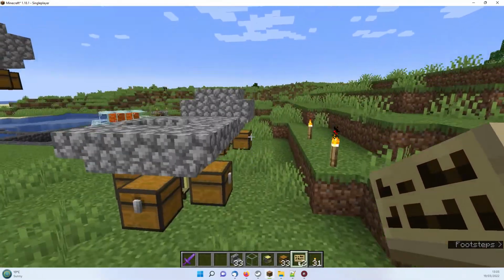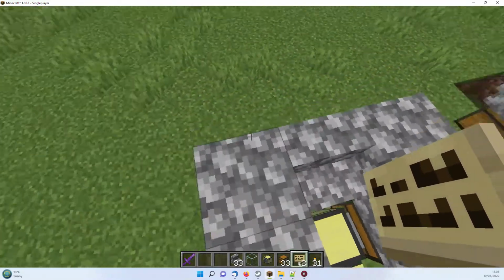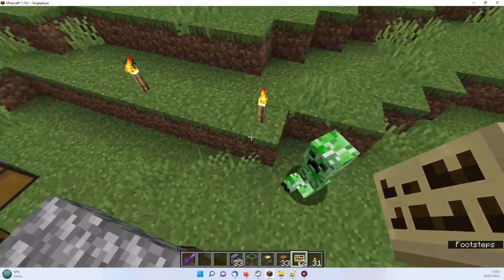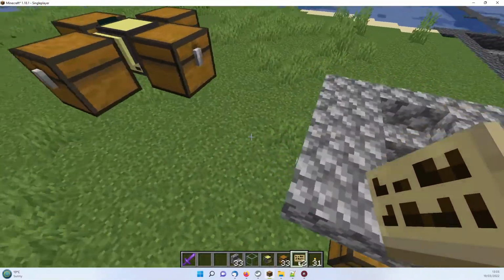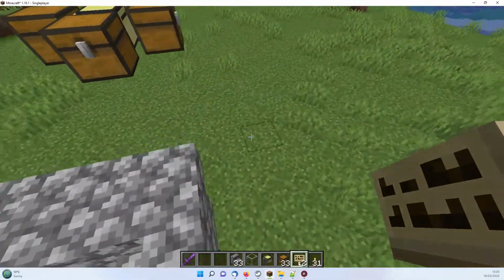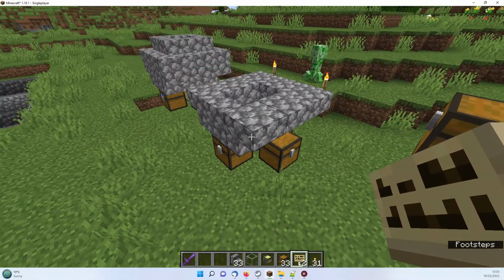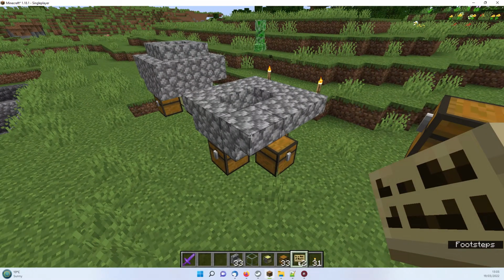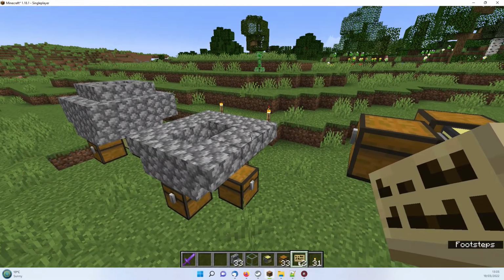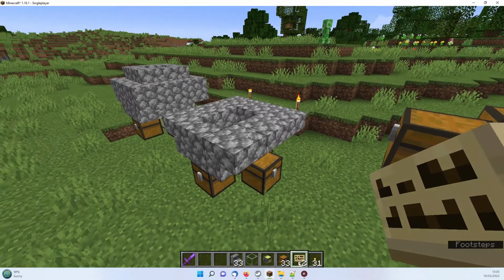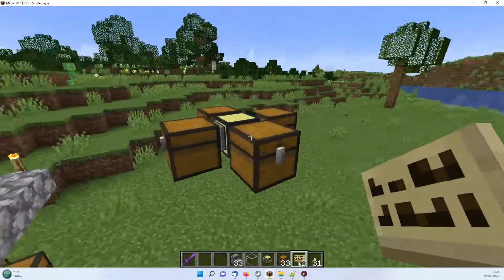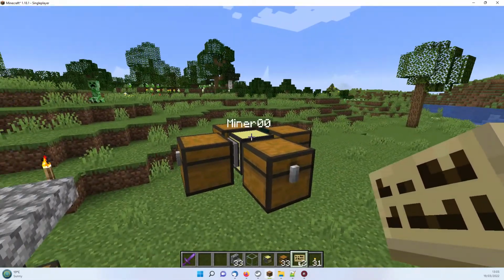Okay, so next stage. What do we need to do next? Slightly more complex this time because we want to place the stairs upside down and in a specific position. So the way to do that is, as we were recently discovering a couple of videos ago, that the placement of stairs is dependent on whether you place it forwards, downwards or upwards to find out where they should go.